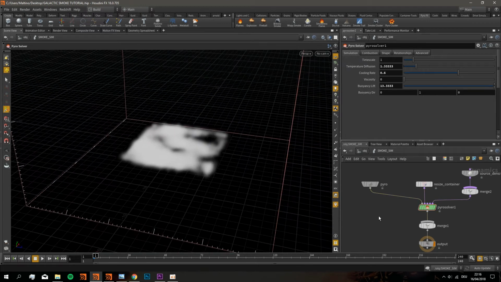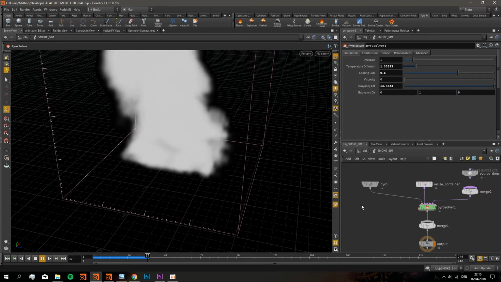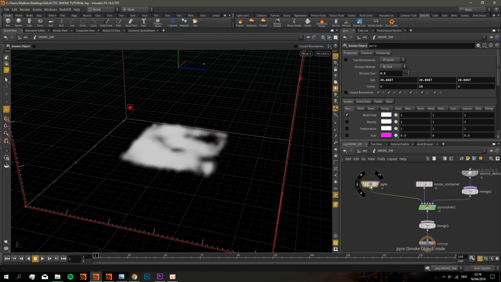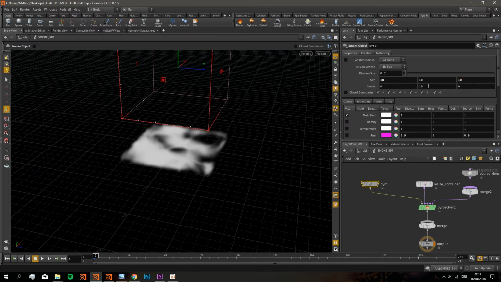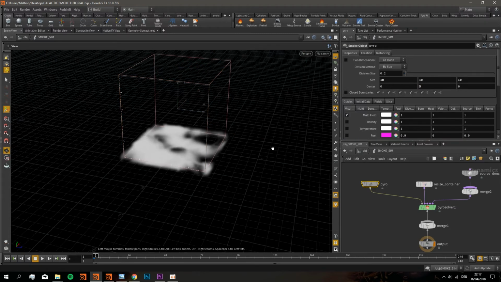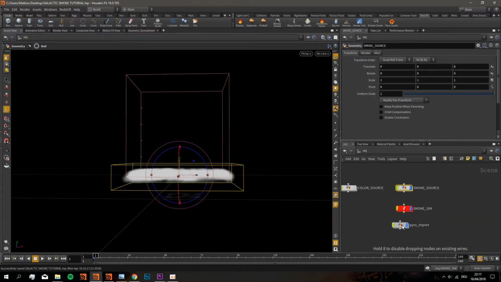Okay, here we are. We've got a little smoke simulation. The resolution sucks, the detail sucks, but we just want to learn how to apply the color, right? So I'll give it a little more resolution so we can see a render. I will give it the size in X and Z of our grid. Close the boundaries so the room gets really filled up with smoke. I have to uncheck the minus Y axis. I don't really know why, but if I check it, the particles won't move right. If anybody knows why, please leave a comment below and tell me, because I would really like to know.